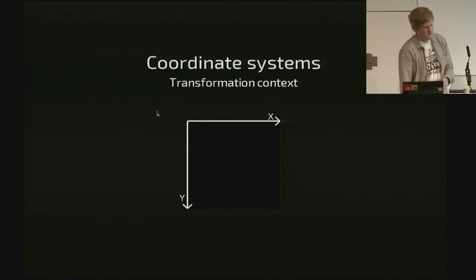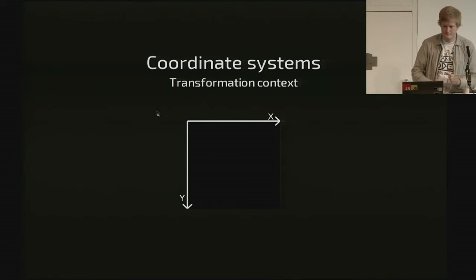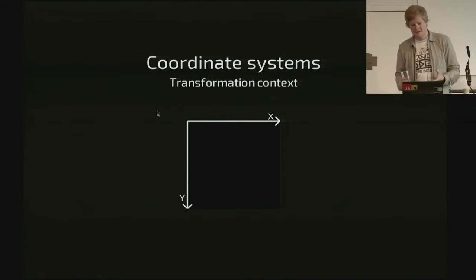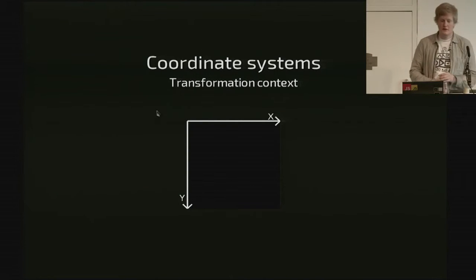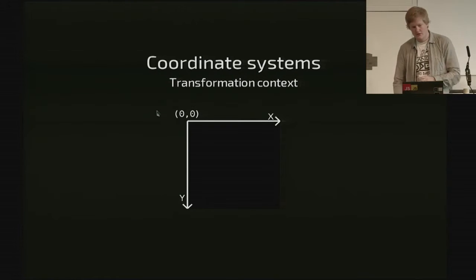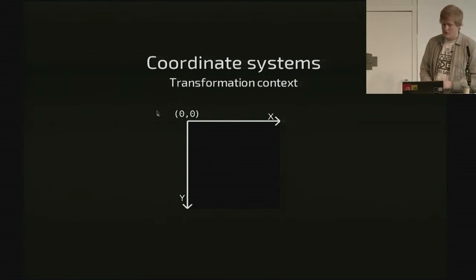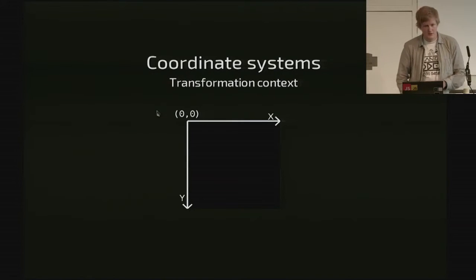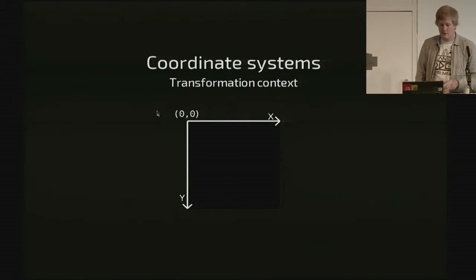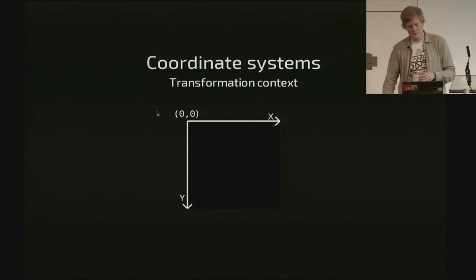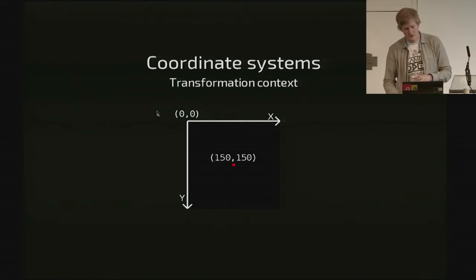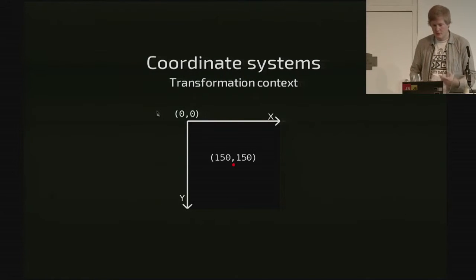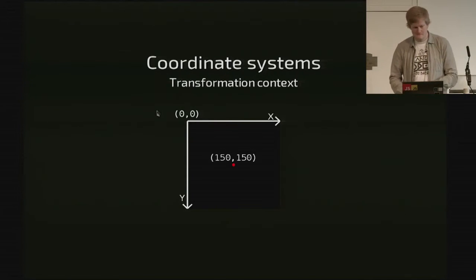So the second piece of the puzzle is the coordinate system. The coordinate system forms the context for our transforms. And the way most coordinate systems are laid out when working with web graphics is to place the origin of the system at the top left corner. What this does is it allows us to define all the points within this system with positive x and y components. And this way we don't have to deal with negative coordinates unless we want to enter outside the context.